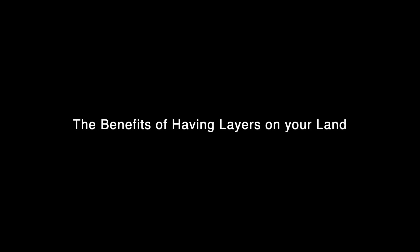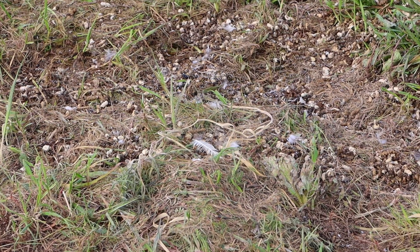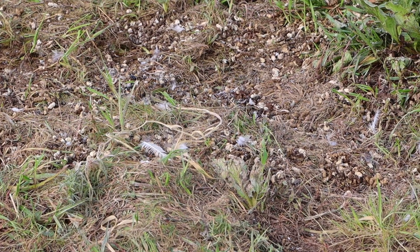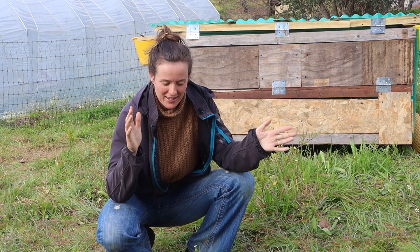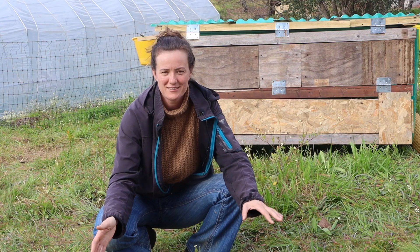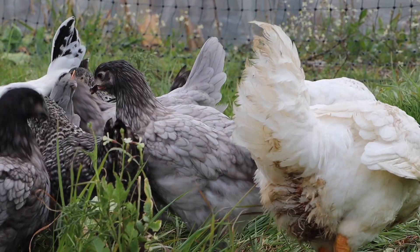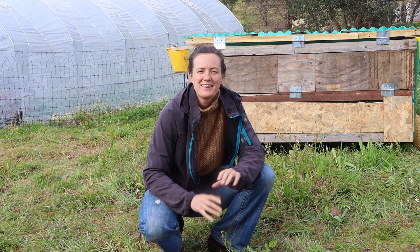So what exactly are the benefits of having these layers on our farm? I'm standing in front of this giant patch of chicken poo — this is left from where the coop was yesterday. The chickens defecated during the night; it dropped through the mesh, which is the bottom of the coop, and left these droppings here. Now the ladies are roaming around, pecking, looking for worms and any other kind of protein, any insects, and scratching at the floor. I'm showing you the poop first because it weaves perfectly into explaining how our holistic context on this farm works.